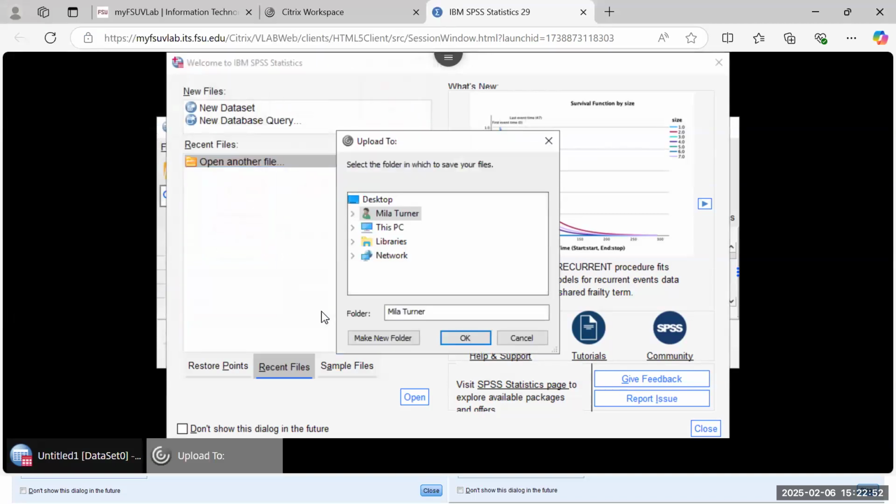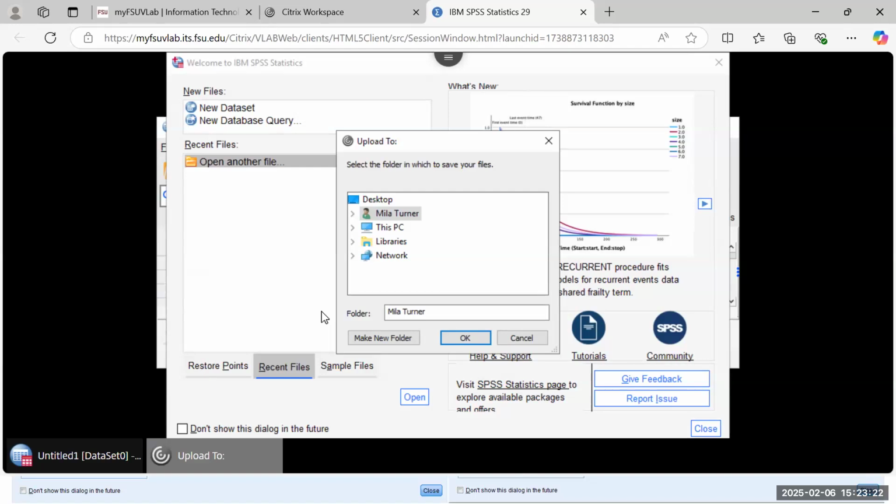So it looks like an Excel file because it's a .csv file. So the icon looked like Excel, but it's not Excel. So if you have done a survey like in Qualtrics, you will download your data. You can actually download it from Qualtrics as an SPSS file. Okay, so you can download it directly that way. But I already told you it's compatible with different file types. So if you just have your data as a CSV file, you can pull it in that way.